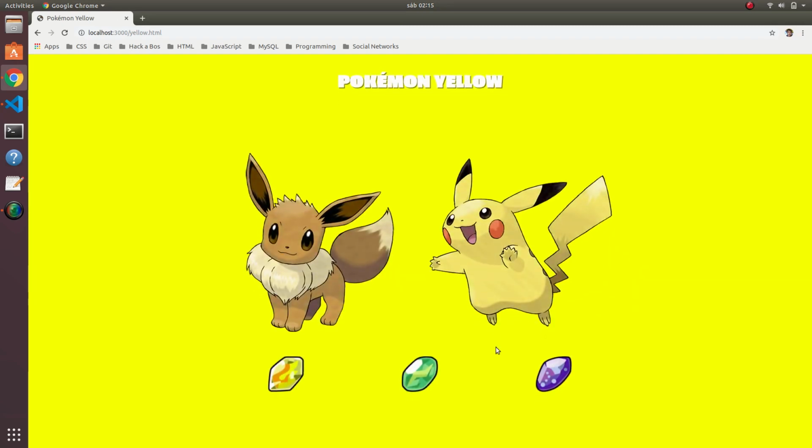I didn't put a button to return it to its original state, because that's not how it works in Pokemon. That works in Digimon and it's a completely different thing. But in Pokemon, if a Pokemon evolves, it doesn't go back, unless it's the first generation. So if you want to evolve another Pokemon, you need another Eevee, or you need to restart the game. And now you can have a Jolteon.